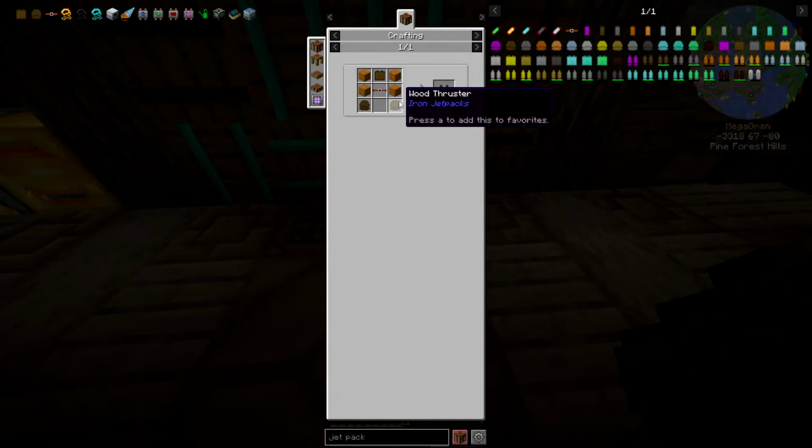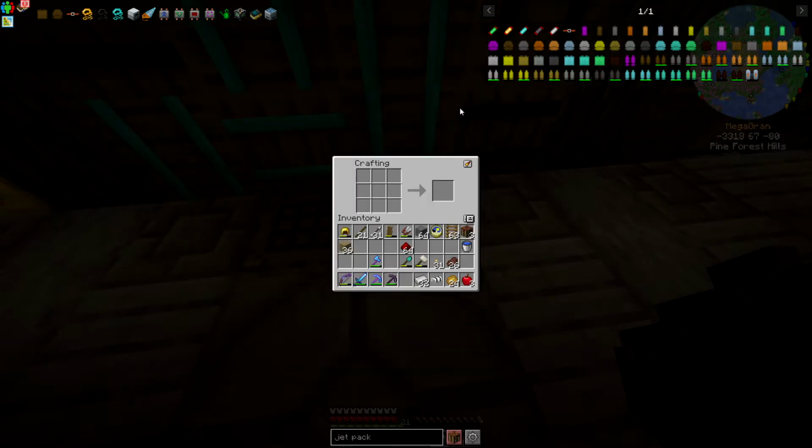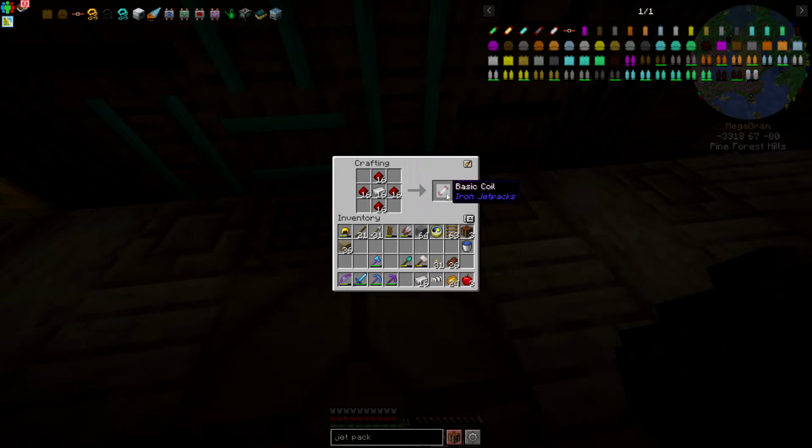Right, I want a jetpack. This is a wooden one, the lowest level one. Let's see. Oh, those are not too bad, are they? I can do those. I can have 16. Shall I do 16 of those? I probably would use them. Go on, we'll have 16 of those.